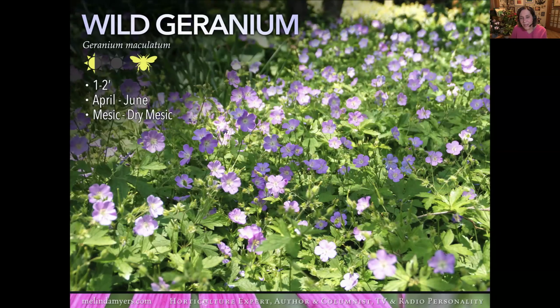Wild geranium. It is a true geranium, not to be confused with the annuals you may grow in pots in the garden. But this is a wonderful early bloomer. If it has sufficient moisture, in a little bit of shade, it really prefers part shade to full shade, the leaves will look good all season long. Too much sun, or if it does get too dry, you may have some scorching on the leaves. These will grow and spread and create a nice mass in the garden.